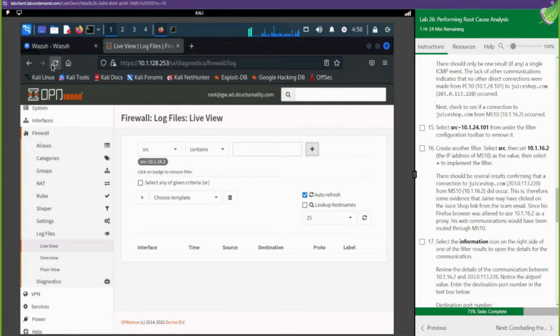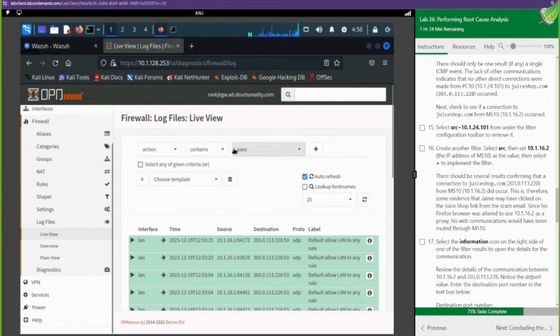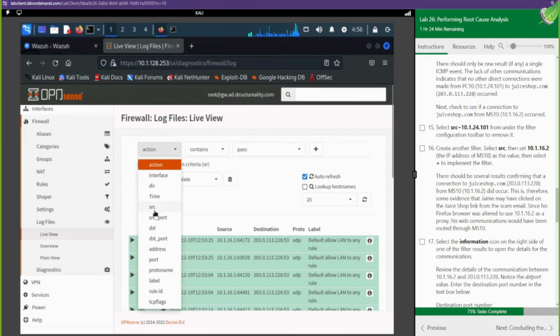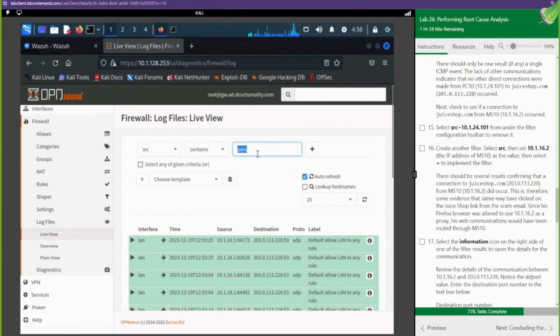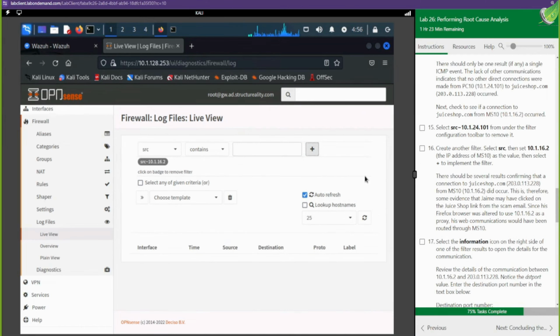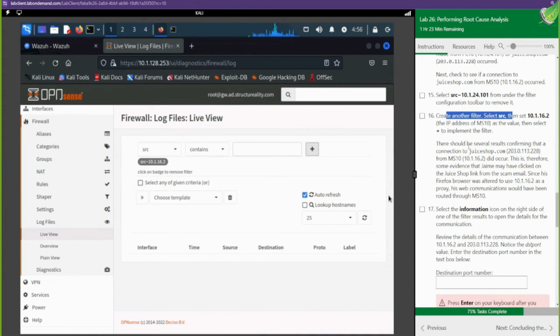Let's refresh this. I'm going to go source 10.1.16.2. Okay, create another source, 10.1.16.2. Hit plus. We're not getting anything right now.